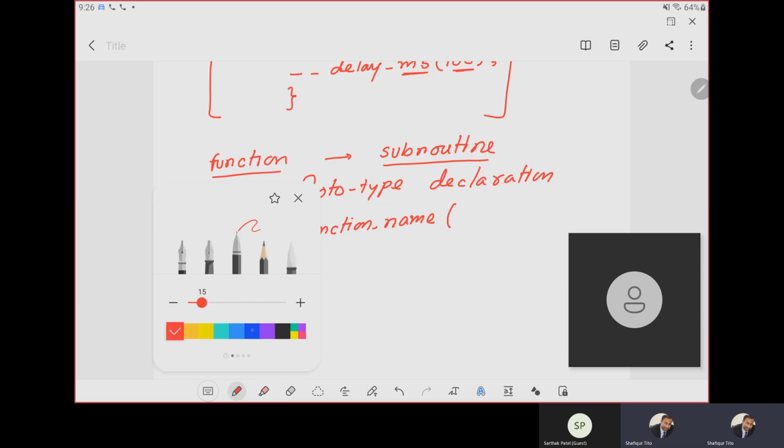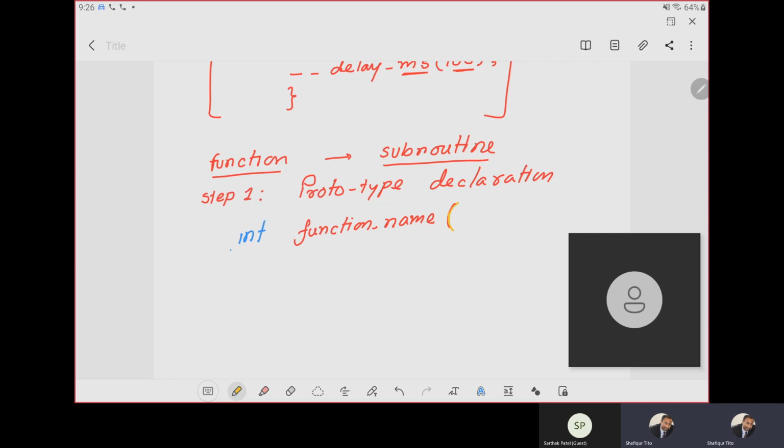And inside the parenthesis, I will use a different color. Inside this parenthesis, you need to write down what type of data it will take as an input. It can take one data, it can take multiple data. One can be integer, another can be character.